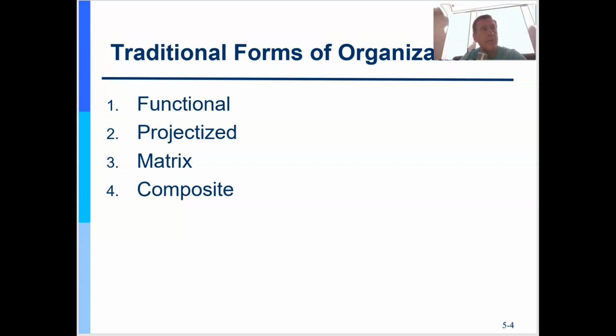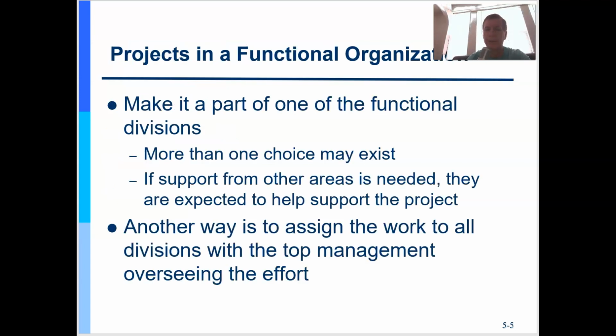Now, project organizational types usually are in four: functional, projectized, matrix, or composite. We'll go over those here. So a functional organization is usually that stovepiped we talked about last week, or siloed is the nickname. It's straight up and down. And to talk to somebody, I have to go up to the top of mine, over and back down, right? That's how it works, and it can be very challenging.